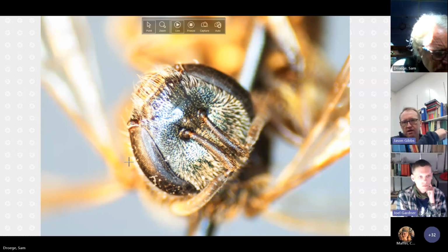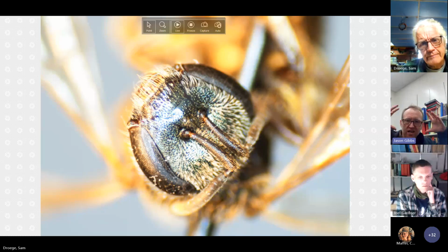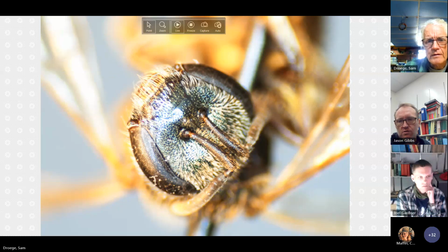If you drew a line connecting the compound eyes at the bottom, it almost runs along the apex of the clypeus, which gives the face this round shape. And that's a good sign that you're not dealing with admirandum or versatum.